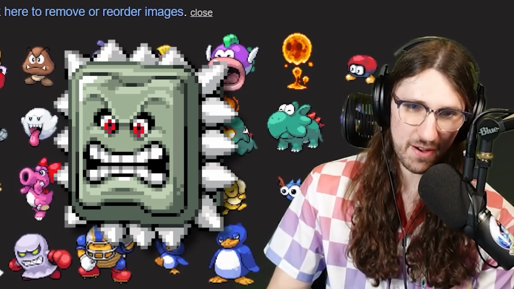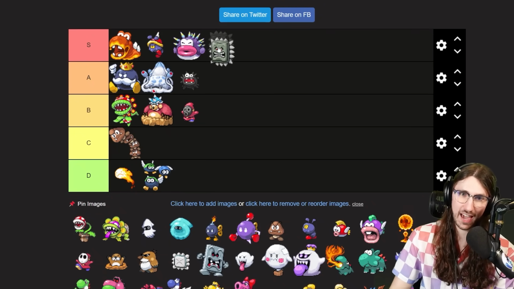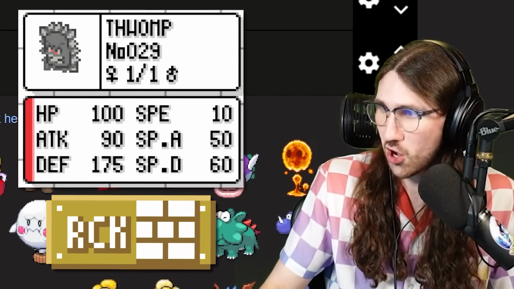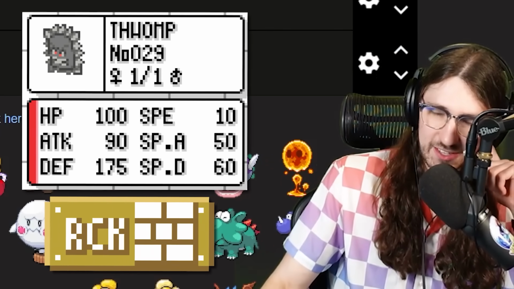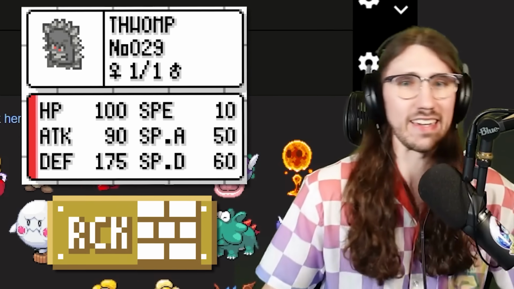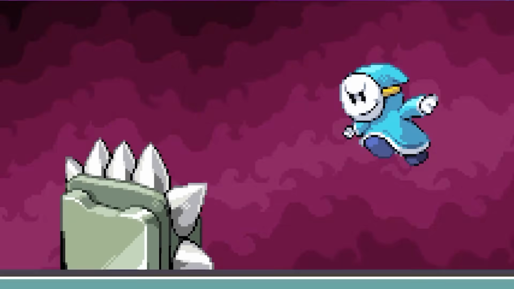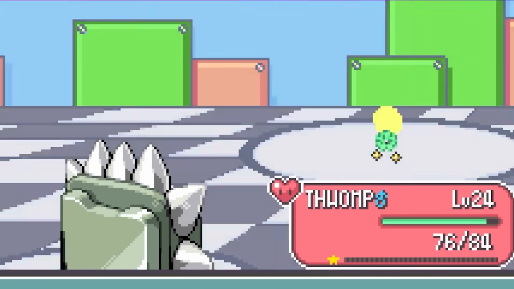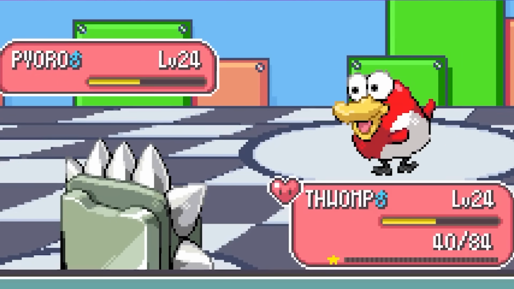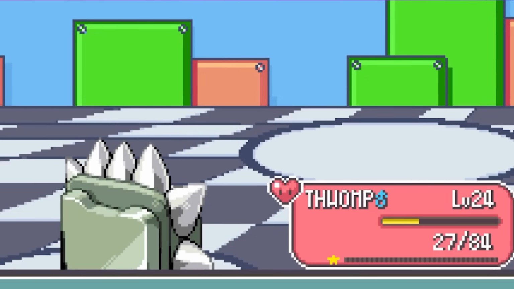So Thwomp, on the other hand, Thwomp I thought was like, hey, maybe this guy could be up here. Insane defenses. Let me see what his defenses are. 175 defense and 60 special defense with 100 HP. So bro is living. I think this is a really good Mon. I could see it being like bottom of A. I think just being able to wall so many physical threats in this game is really, really valuable. And Thwomp can just kind of do that. And I think if you just did a full run where you had Thwomp and that was its role, I would think it would do that role very well.